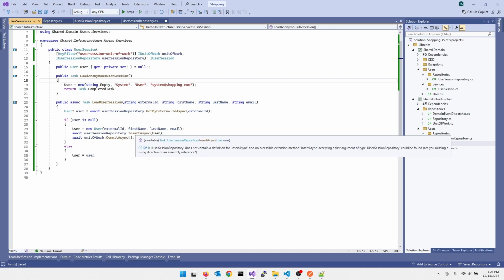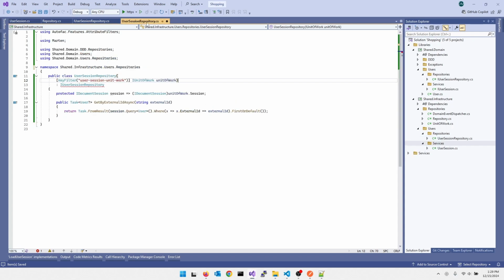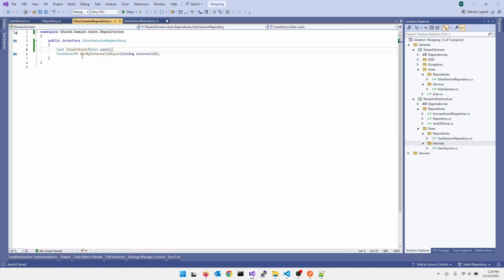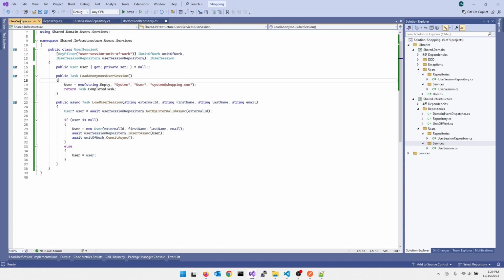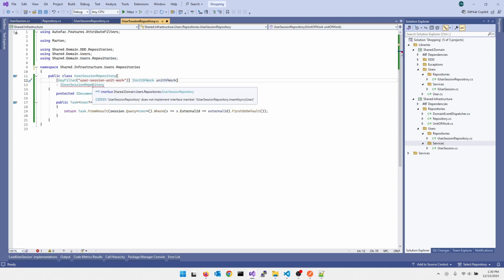So here, what do we have going on here? It does not contain InsertAsync. Did I not put the word async? I did. Oh, okay, it just took a second. So now that's happy. Now we just have to implement the actual concrete version of that.